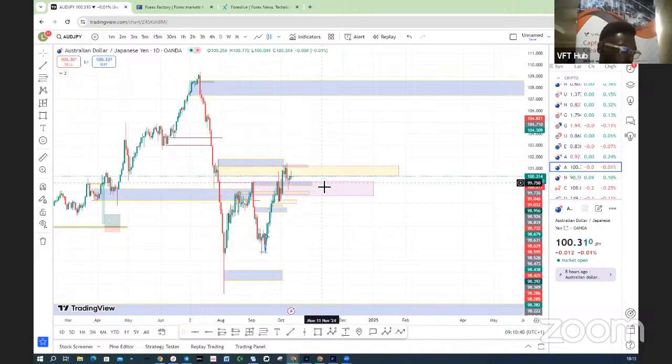But we may still see a few more pushes to this place, or we see it range while GBP delivers its own move to the upside, and this AUD will just keep ranging, moving up and down inside of this particular zone between the 102 level, yes, and this particular level here. You may see it just ranging for a while on AUDJPY.